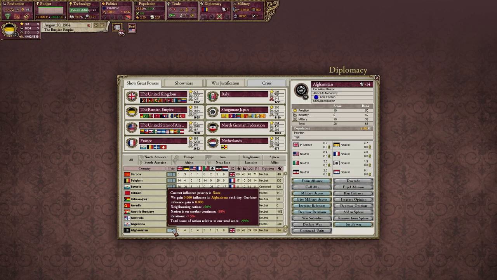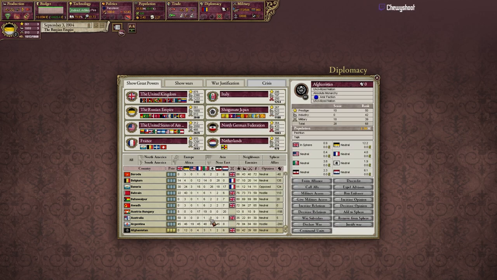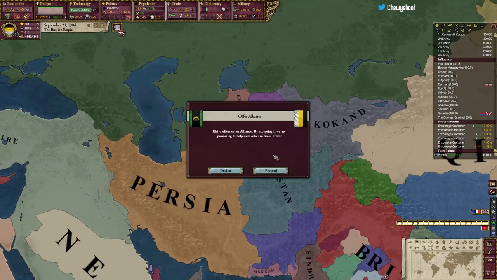Maybe it would be good for me to steal Afghanistan from their sphere. Let's see here. Stealing Afghanistan from the British sphere might be a good idea. Opium, huh? I like opium.